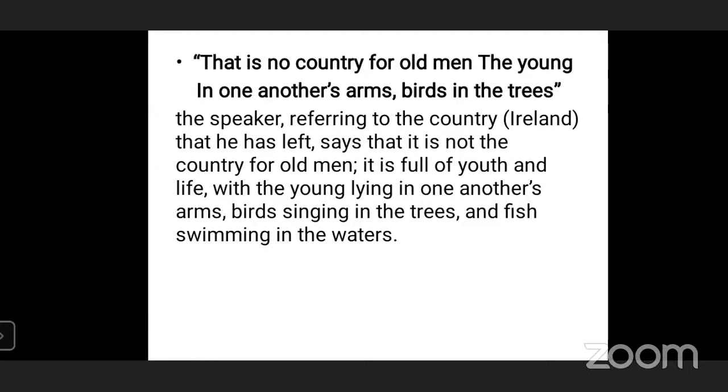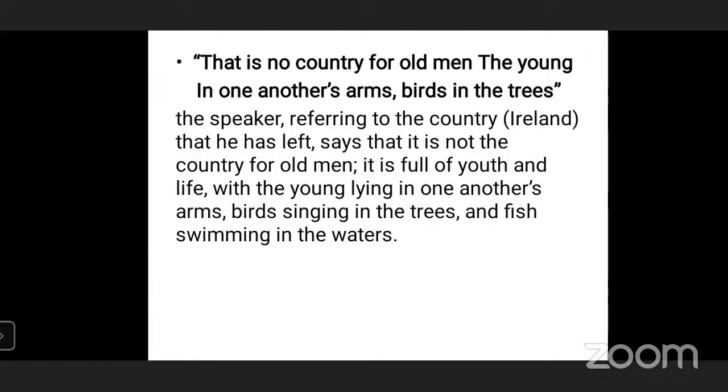So when such a rhyme is used, this is what is called Ottava Rima, and this was first used by Giovanni Boccaccio. I hope that you have heard of Boccaccio. Boccaccio was a very famous writer as well. And if you have ever gone through Chaucer's Canterbury Tales, that Canterbury Tales was inspired by Boccaccio's Decameron. Decameron is a work that was written by Boccaccio. He was Italian, yeah, he was from Italy. So he wrote Decameron first, and then Geoffrey Chaucer was inspired by that work, and he started writing Canterbury Tales.